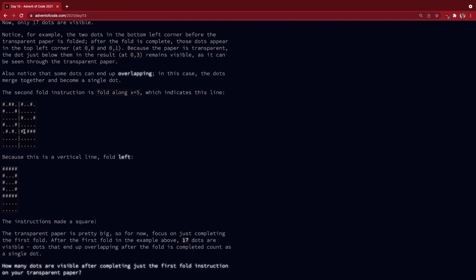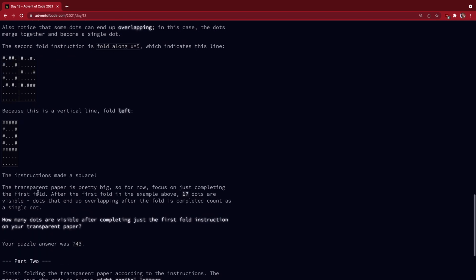Where there was nothing, there is now something after the overlap, and vice versa. There was nothing on the side that we fold onto, but there is something that matches right here and right here, for instance, such that we arrive at this nice square at the end.